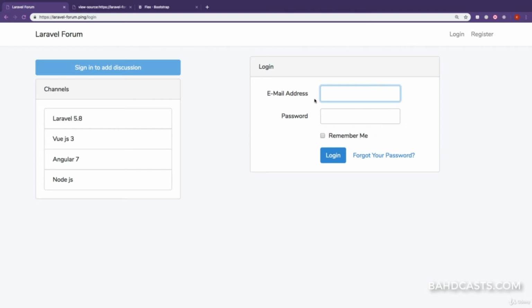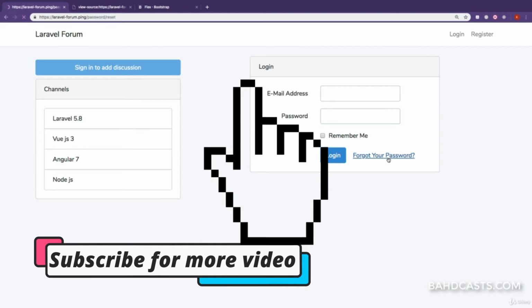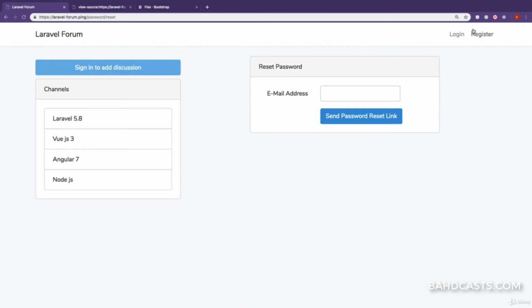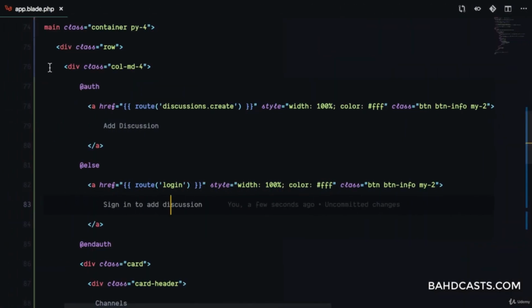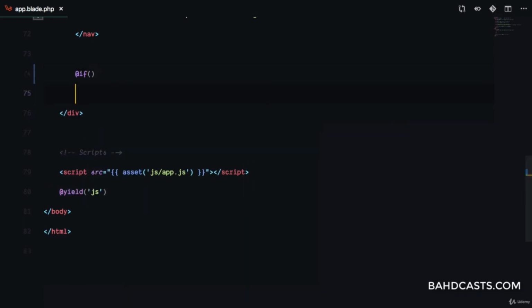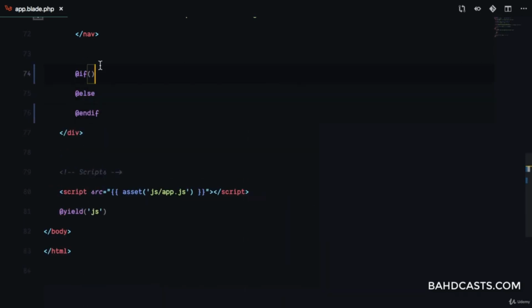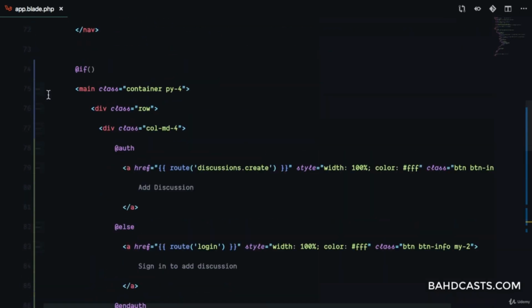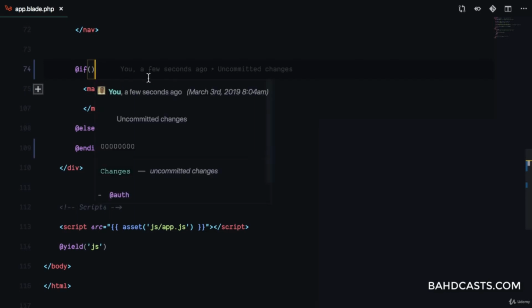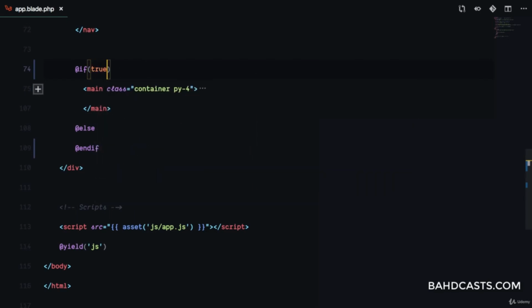So what we want to do is, if the user is viewing the login or register page, or any of the authentication routes like forgot your password, we don't want to display this sidebar, okay, so that the sign in page is not messed up. So what we can do is we can have our check if, and then else. So I'm going to paste it right here. So if the user is not on any of the pages with specific routes, I'm just going to edit. Let me just put true right here so it doesn't break anything. And then I'm going to show you something.